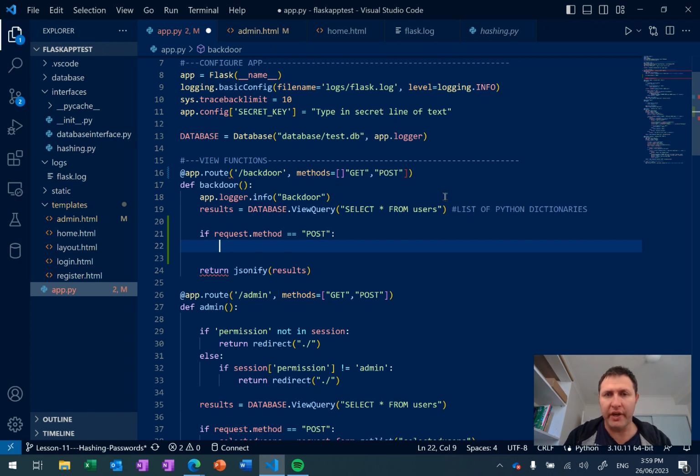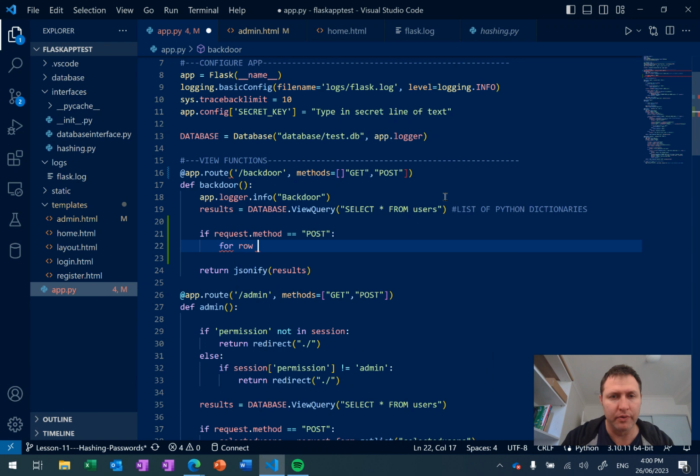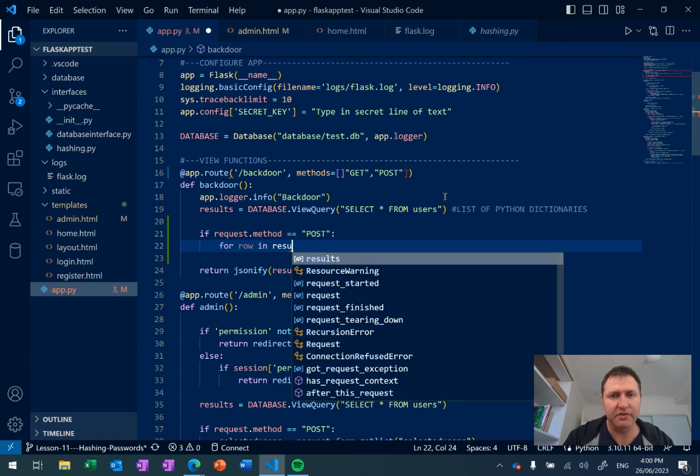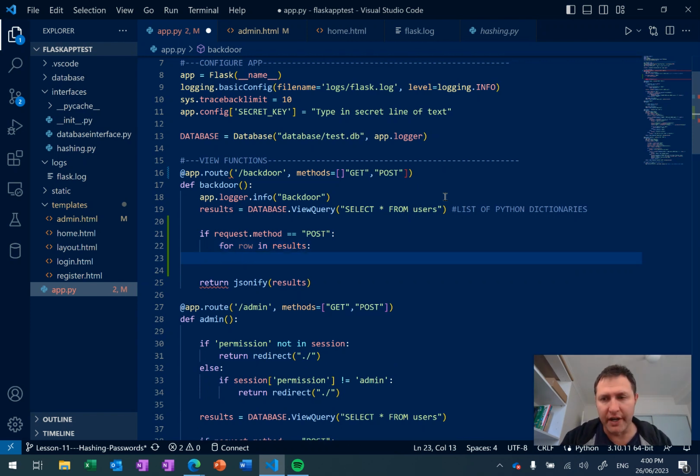So what we want to do is for each of those users, hash their password. So we're going to go for row in results. And then we need to get their current password. Remember it's a list of dictionaries. So inside that dictionary, there will be a field called password. So the current password will equal row password.